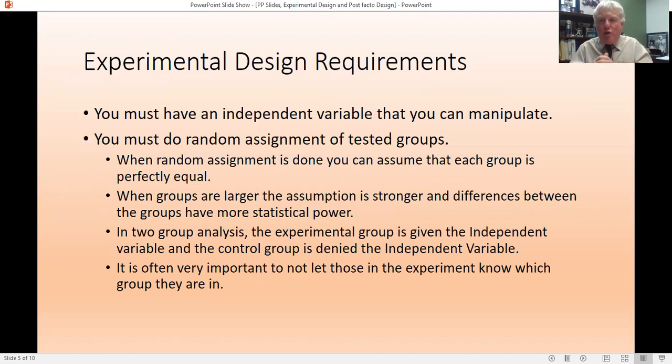For instance, if you're doing an independent variable where you're giving a medication to the experimental group and not to the control group, if you know that you're not getting the medication, you may feel sicker as a result. And if you know you are getting the medication, you may feel better as a result, just psychologically. That's not going to be the effect you're looking for. You're looking for the effect of the pill. So it's better not to know which group you're in so you won't have this impact.